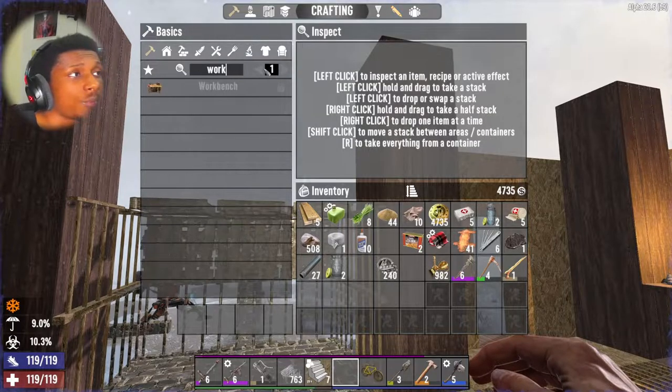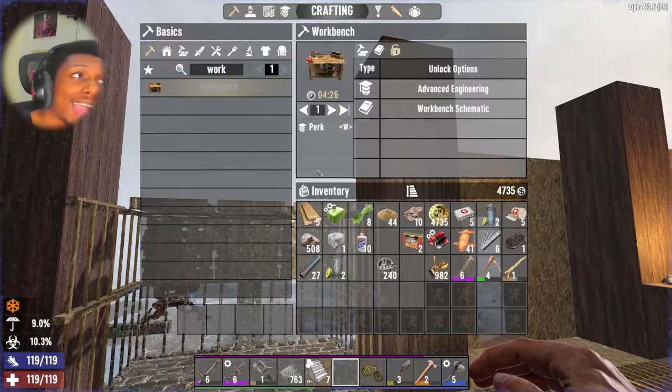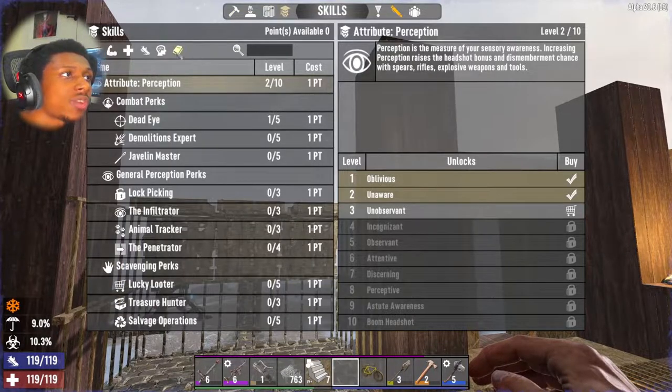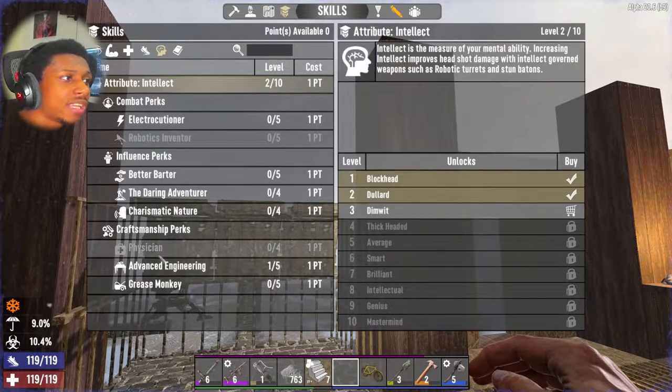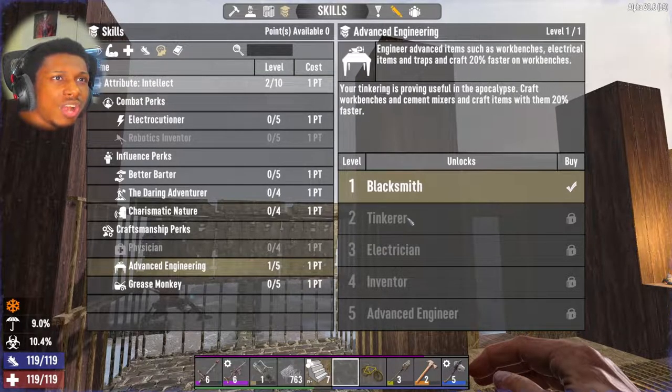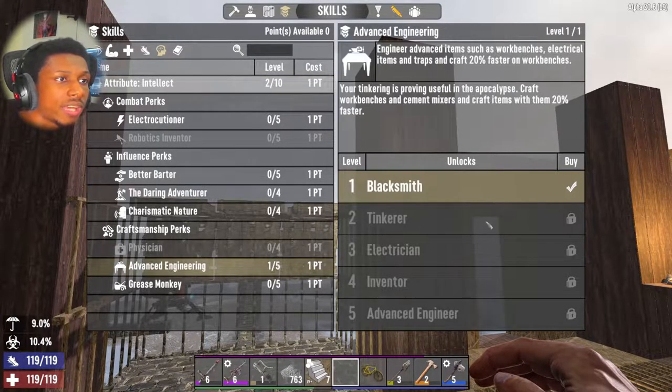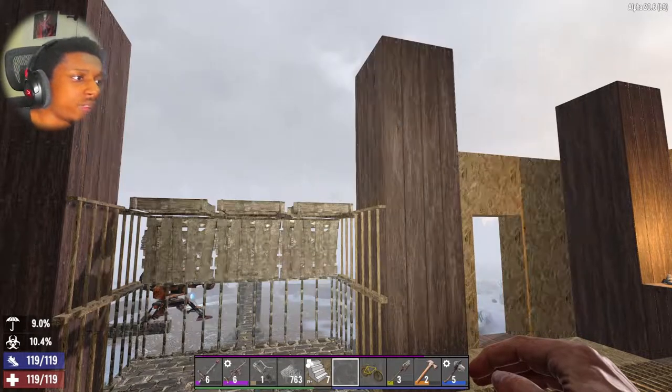We don't need that. Next thing we're going to be working on is the workbench, which means I got to level up because I need to get the advanced engineering, which means we got to get some perks. And that is this one right here. Craft workbenches. There we go. I need to be intellect level 4, which means I got to level up 3 times, actually. Level this one up, level that one up, and then get the advanced engineering right here.